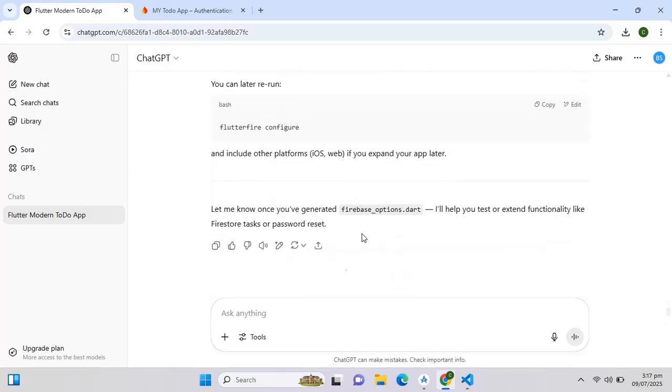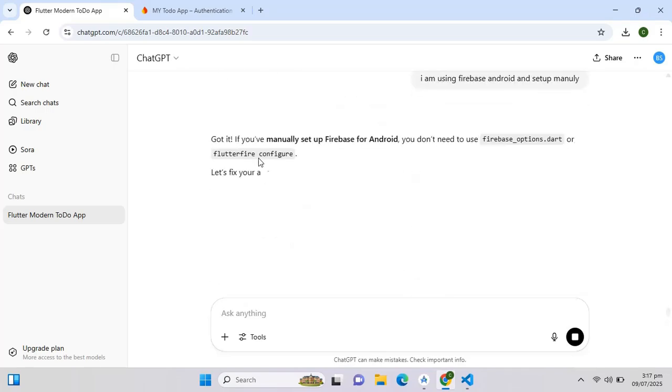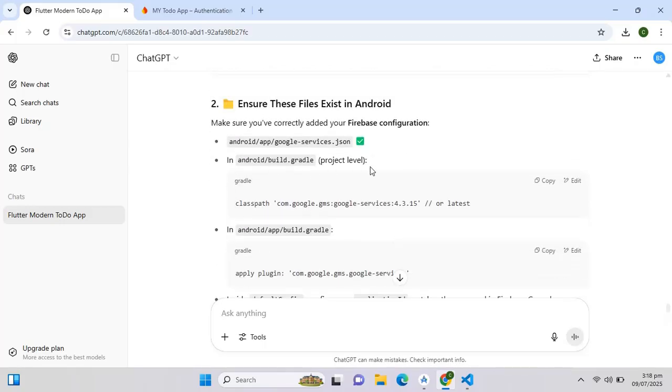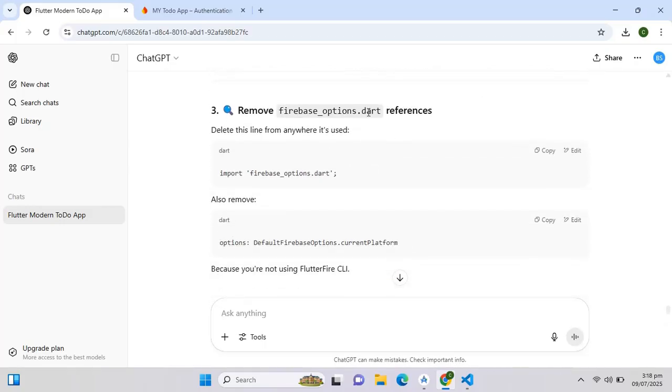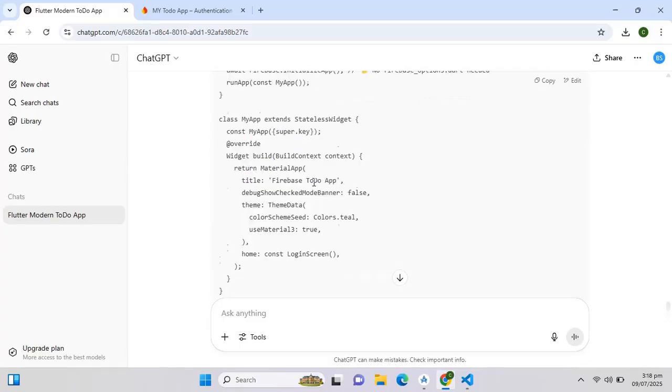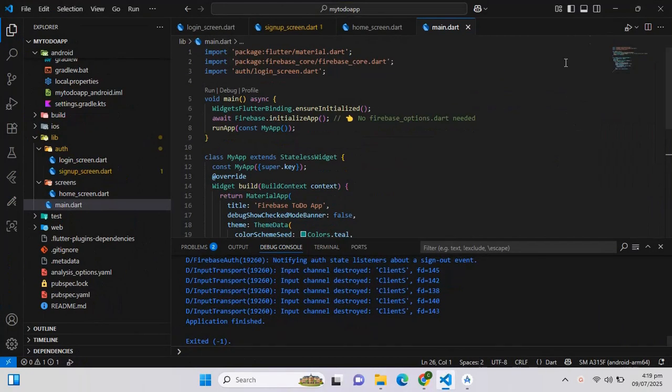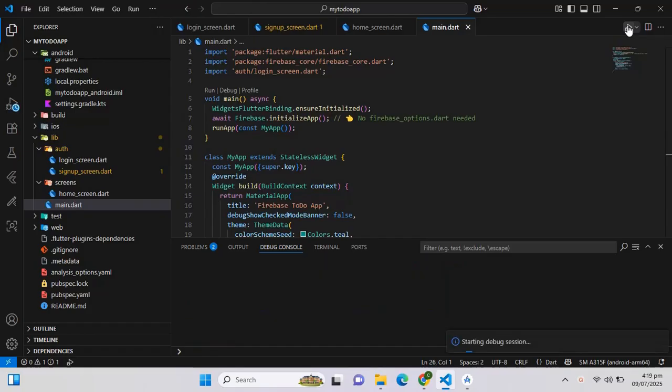It will analyze and give you an updated solution. I did that for my Gradle error and GPT helped me solve it easily. If needed, create a new Flutter project and follow the same steps again.